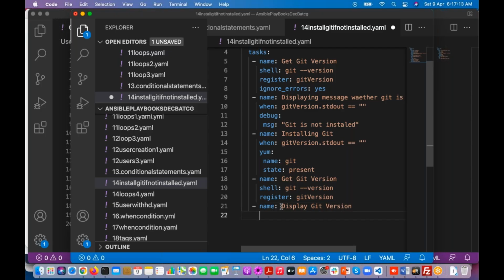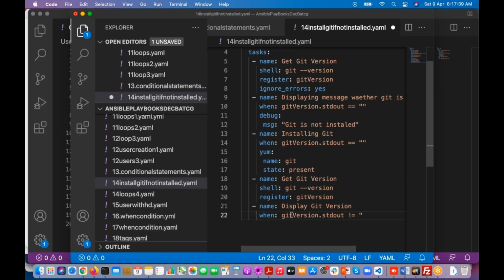Right? So for the displaying, we are going to use that debug module. Before that, we can check it when this git version dot std out is not equal to empty, then only we have to display, right?